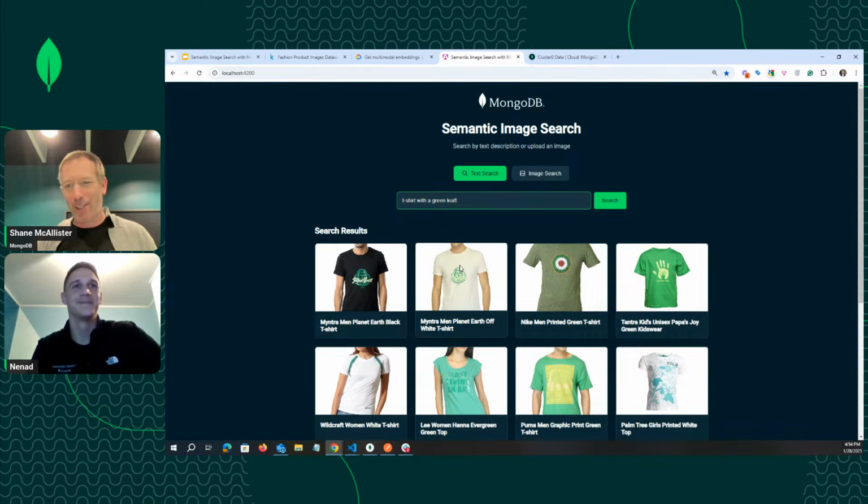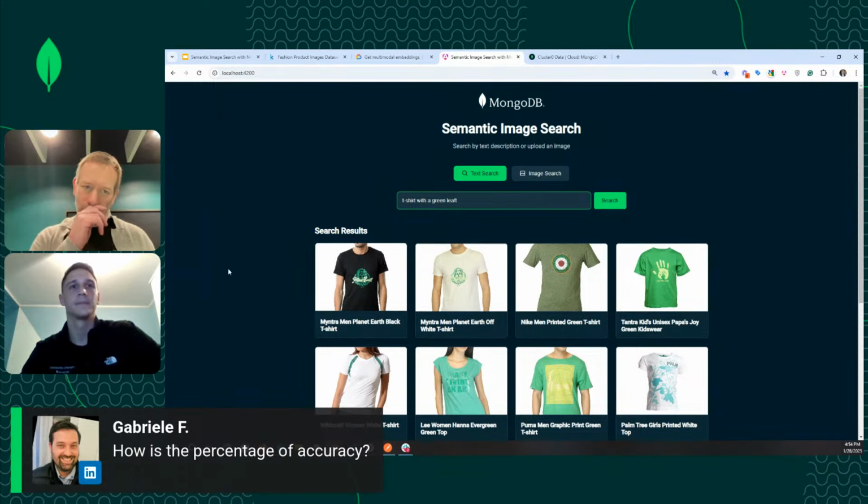Nina, it's stood up really, really well. We did have one question, from Gabrielle: how is the percentage of accuracy? How would you address that? Because it's not always about being accurate. When we come to semantics, it's about the meaning, not matching 100%. Exactly, so the accuracy is hard to figure out here.